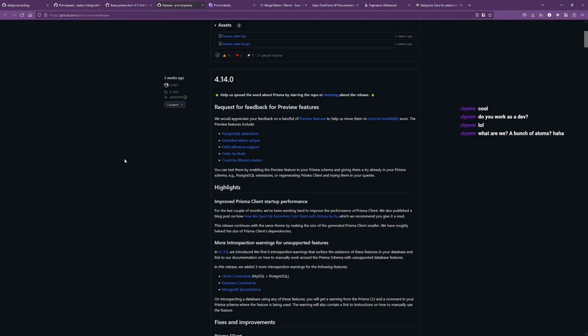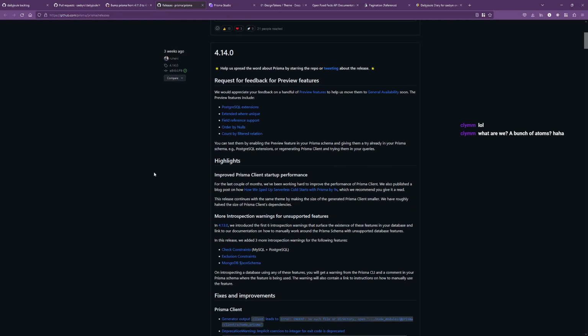Presently, I'm trying to get through reading the release notes for Prisma, just to be cautious. This is something I'm trying, and I think it's a good thing: instead of just blindly upgrading dependencies, actually look through and see what's changing. I'd rather do this now than have something break and try to figure it out months from now.